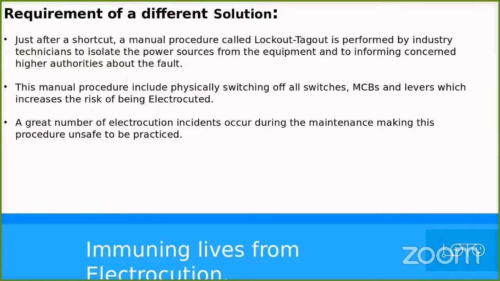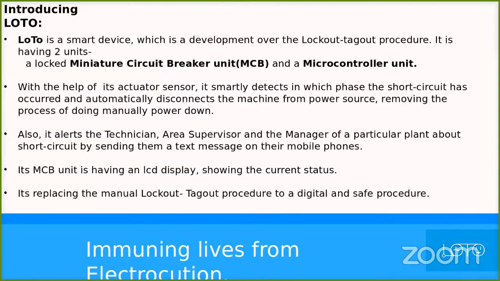So somehow communication is missing, and industries follow a lockout tagout process that is called LOTO. It's a standard operating procedure, lockout and tagout. In this process you have a person who is maintaining the supply. They go to the site for repair, they maintain the records on paper, and then they start repairing things. Then some calls are made, and finally the electricity is restored.